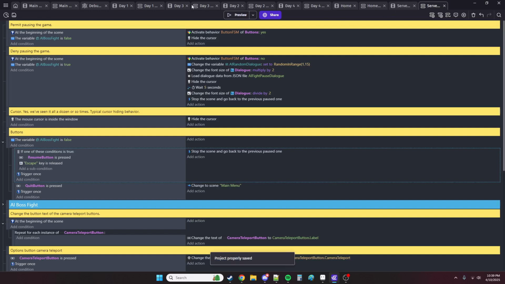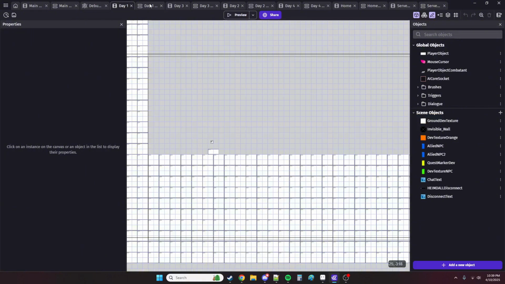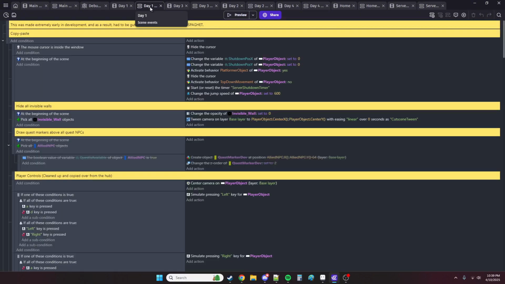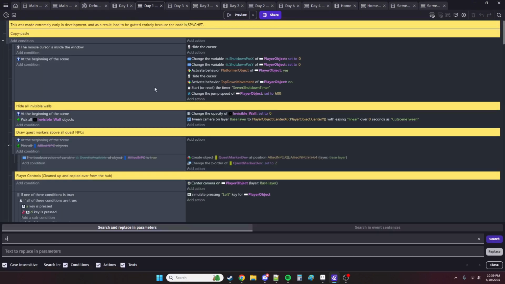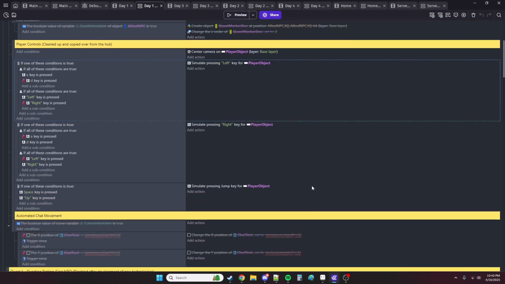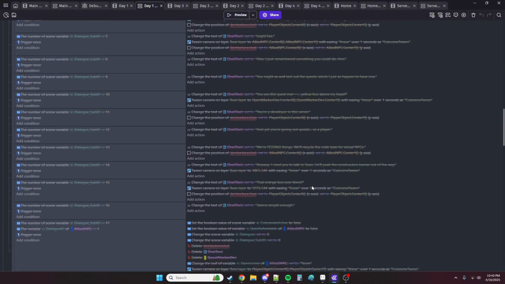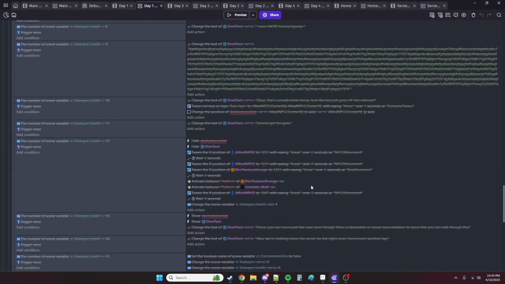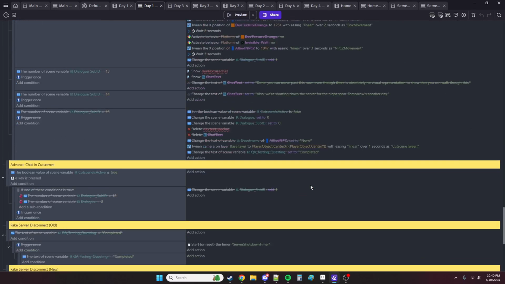Yeah, and also I need to make sure that this isn't going to cause a conflict. Escape. That doesn't work. I forgot that that just straight up doesn't work. A bunch of old code, like really old code.